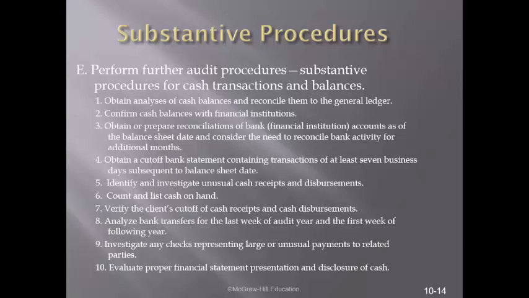The auditors seek external evidence directly from the financial institutions to increase the reliability of the evidence for the cash account. Cut-off bank statements can be used to verify the year-end bank reconciliation, and a bank transfer schedule, as will be discussed in a future slide, is used to determine if there are any fraudulent schemes being used to conceal cash shortages. The auditor will conclude the cash audit by verifying that related party transactions, if they exist, are disclosed properly in the financial statements.